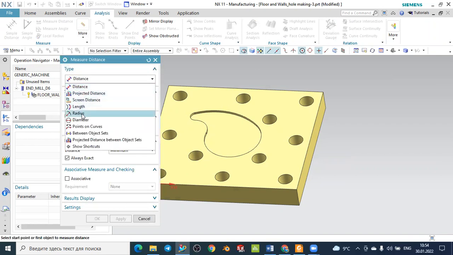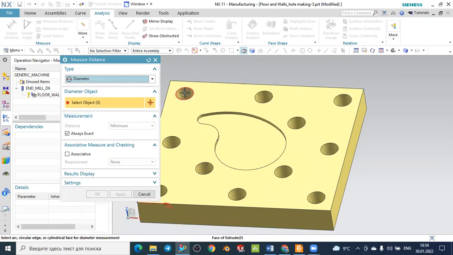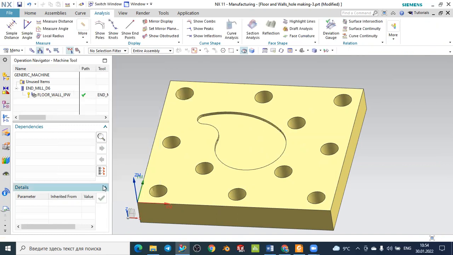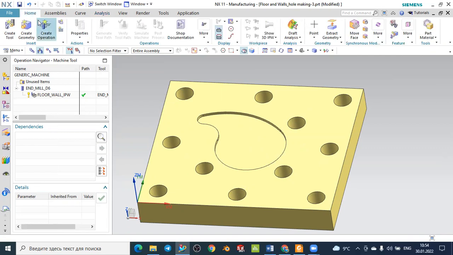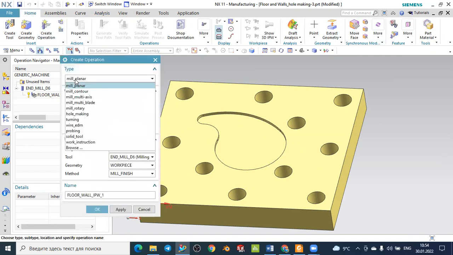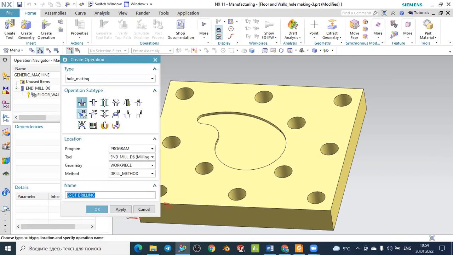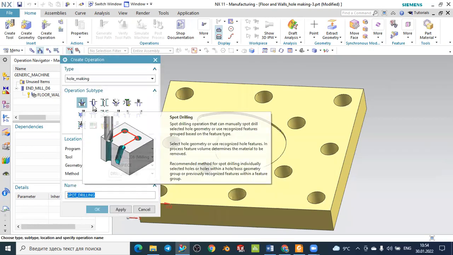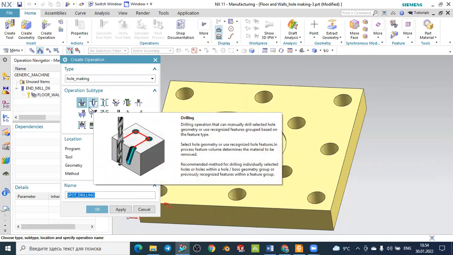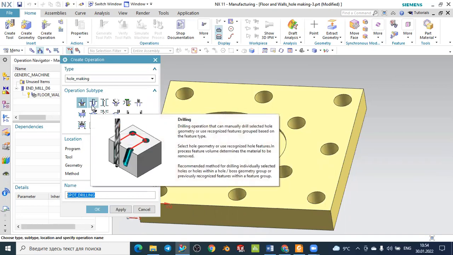Go here to Analysis, select Measure and Diameter, and select for example this one, the diameter is 20 millimeters. So you can create the drill cycle: go to Home, Create Operation, and here go to Hole Making, and you can create the drilling operation which we have seen in the previous lesson.